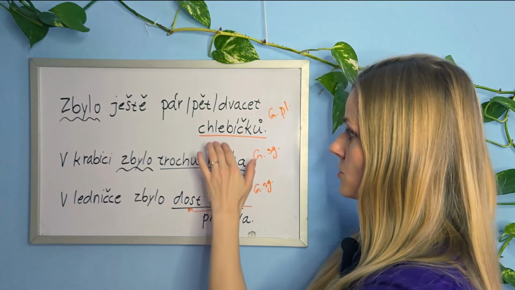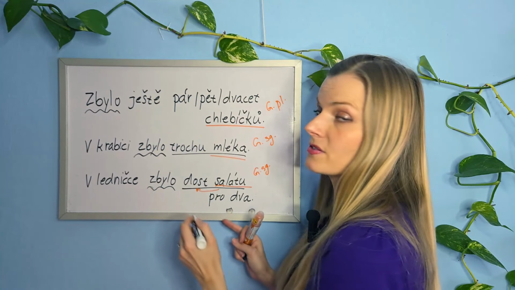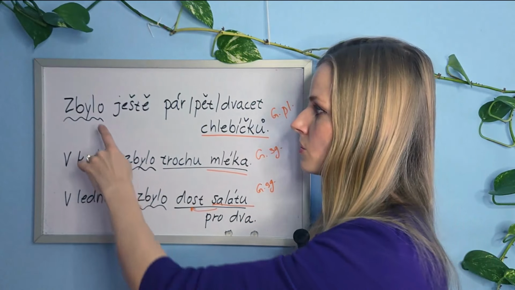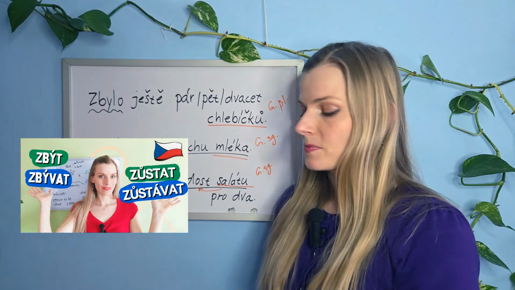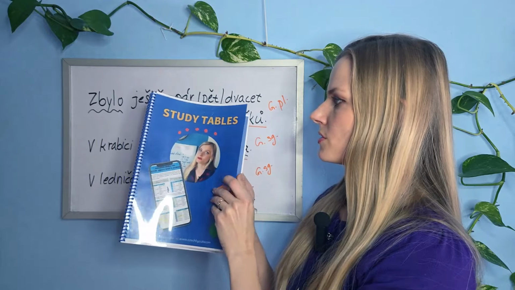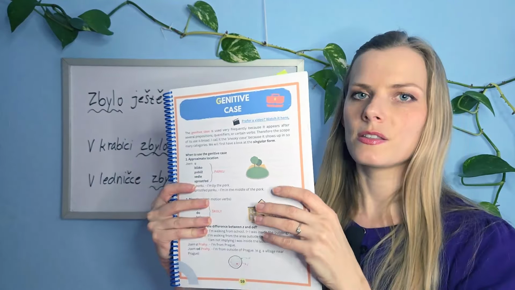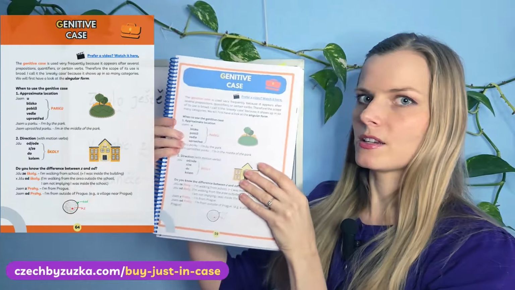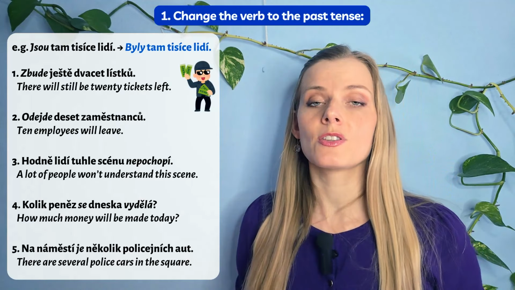singular or plural. You would use the nominative, and also the form of this verb would change. By the way, if you're not sure how to use this verb, I have a video that I made more than a few months ago. This one. And if you are not sure how to use the genitive at all, then of course you can check my study tables or Just in Case, where you will see all these forms. This is the main book of Just in Case, and here's where you can learn all about the genitive case and all about the keywords. I didn't provide as many examples on purpose because the rest will be practiced here with these 2 exercises.